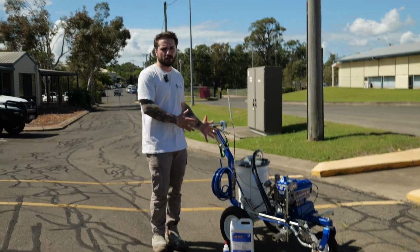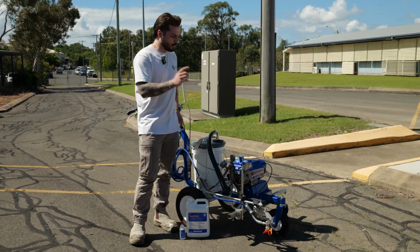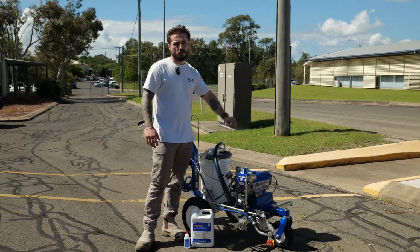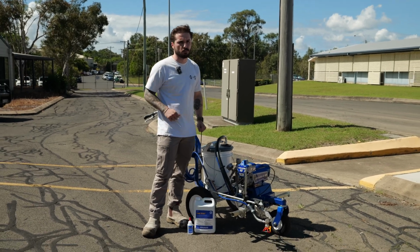Congratulations, you just bought your Graco ES500 battery operated line marking unit. This is a single gun unit. It's a manual unit, so there's no auto controls, and it runs off the DeWalt FlexVolt 18 to 54 volt batteries, which are 6 milliamp.